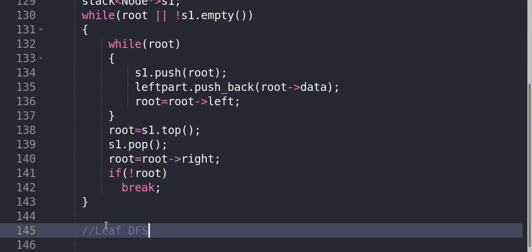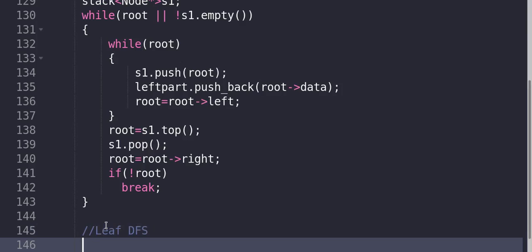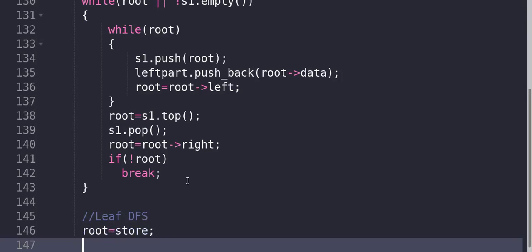We also need to DFS again. So yeah, root assign store, because we have lost the real value of the root. That is why we have declared store and use it, right, to assign it back.